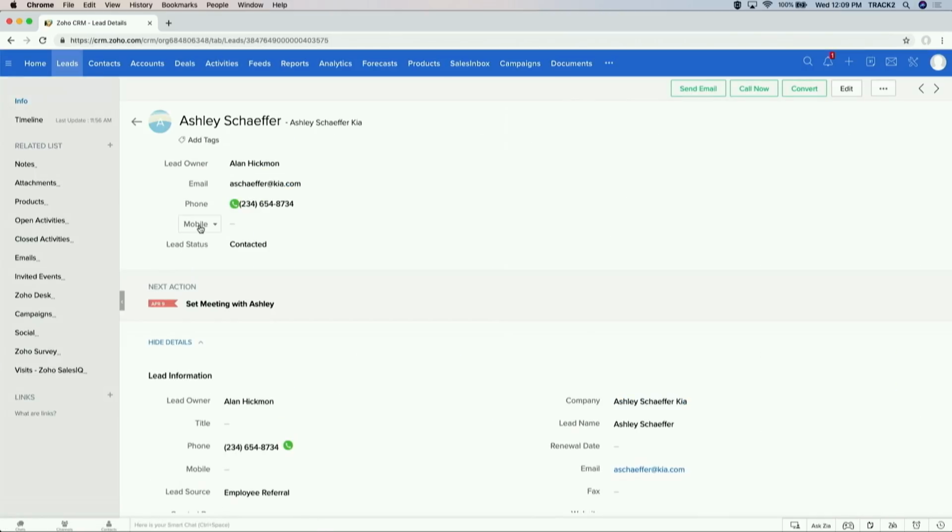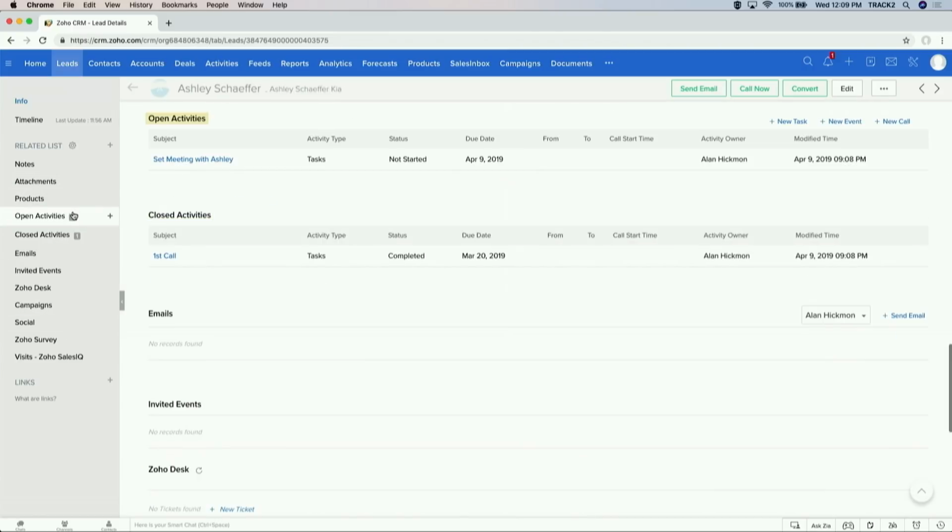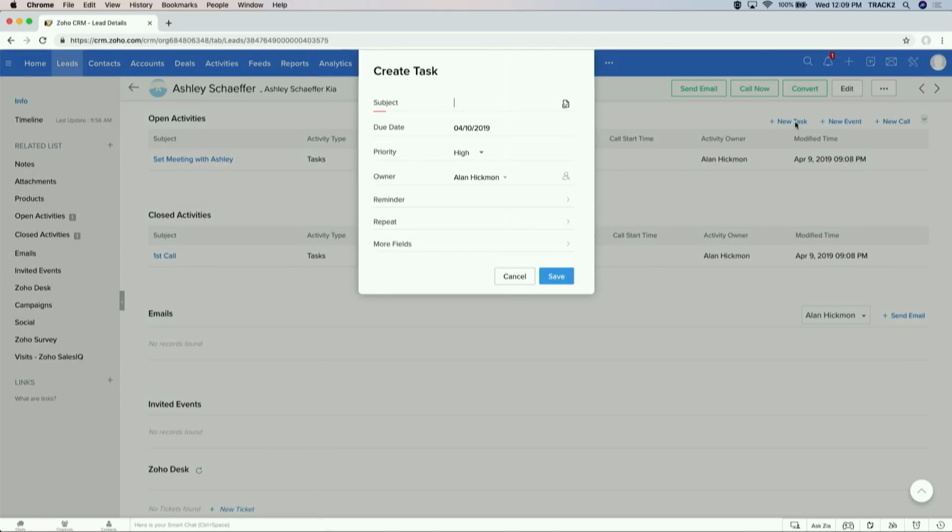Okay. So if I want to just hop to any of the sections, I can do that with this left side here. So if I want to go to Open Activities, I'll do that. Just click on it. It takes me there. And then you've got Task, Events, and Calls over on the right. So we'll add a new one here. Maybe it's follow up on the quote. We'll say we'll do it by the end of the week. So we'll set it for Friday.